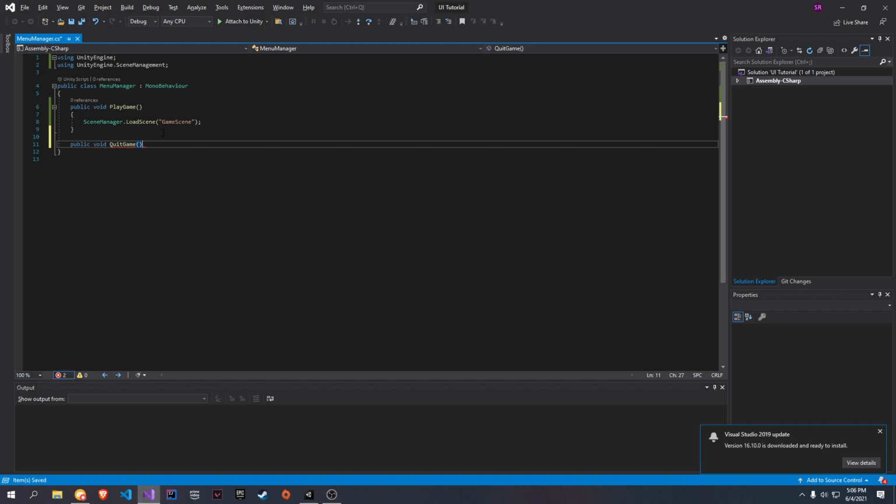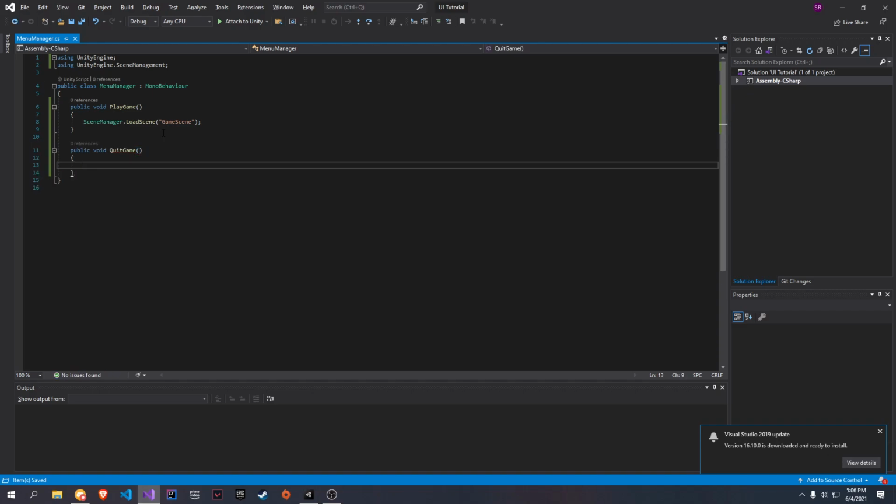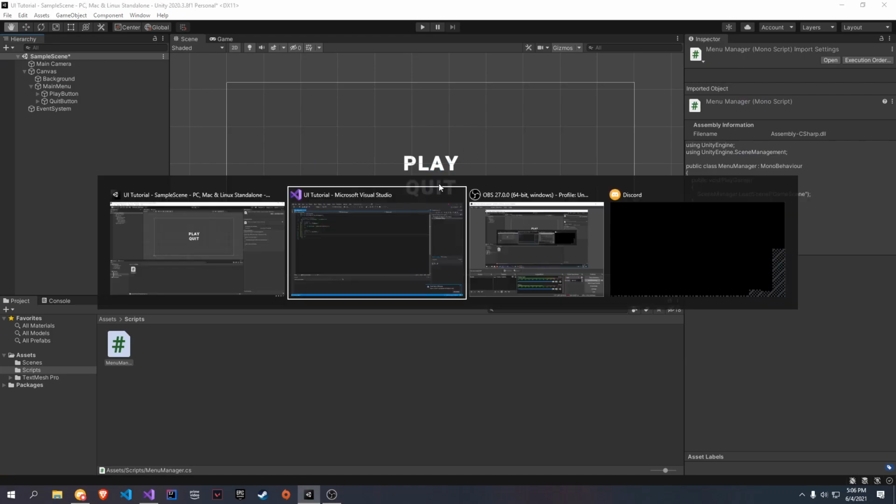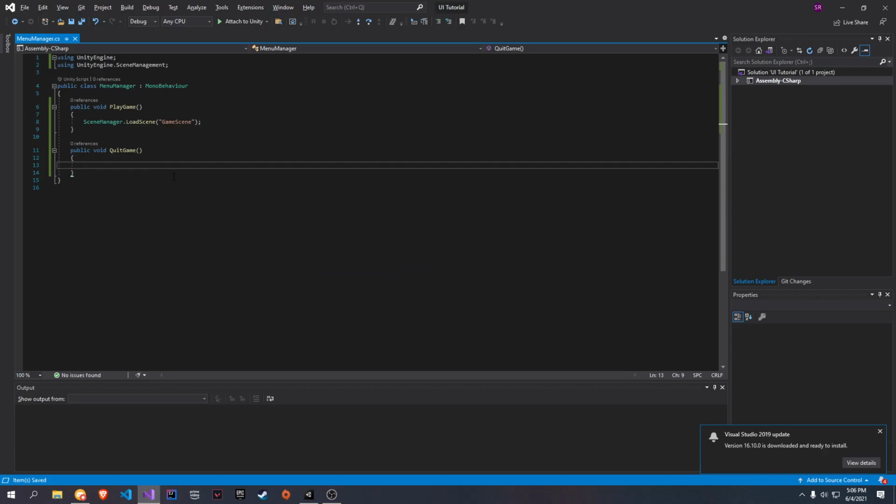All this is going to do is basically quit the game when you click the quit button. Pretty self-explanatory. That's pretty easy. All you need to do is one line of code, which is just Application.Quit. And that's all you need to do for that.